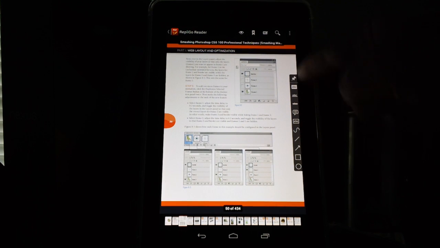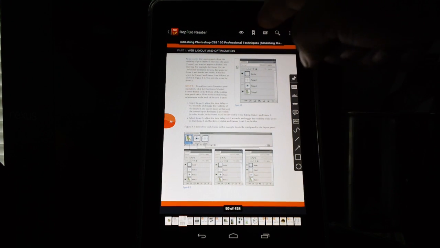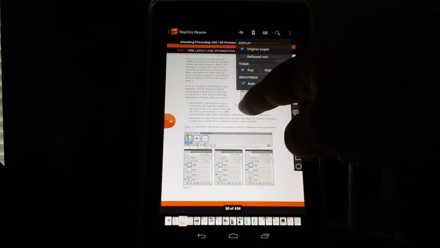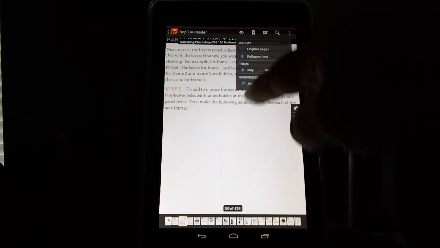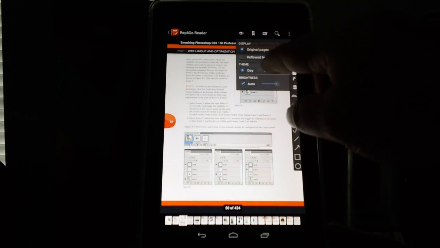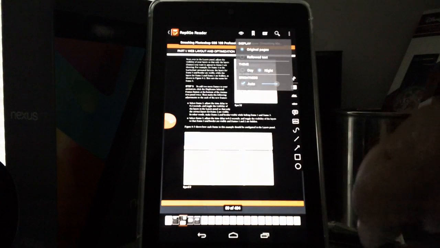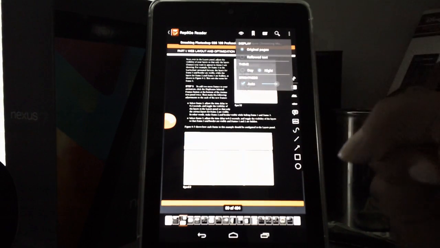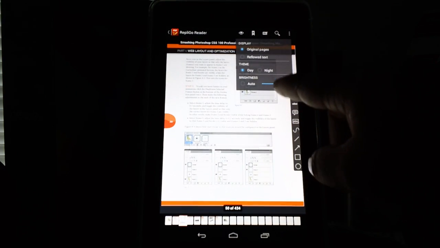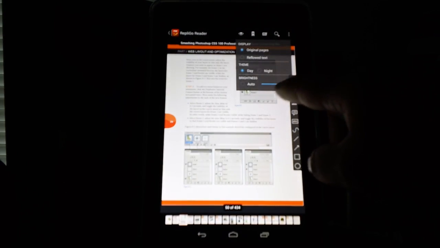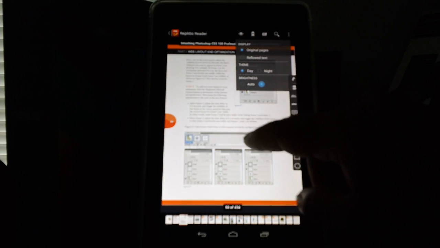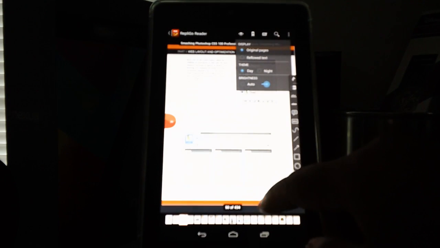Now you see these tools right along the top and along the bottom. If you wanted to bookmark this page, you can do so with this little bookmark looking icon. Here we can do a reflow of the text, just kind of bringing it out for us. I like it in the original. We can actually do it at night. Say for instance, if you're in a dark room and you want it to stand out more, we can do so. And as well, we can do auto brightness, take it down, take it up, however you like. That might have been a little too bright for the screen, so we'll take it right about there. Should be fine.